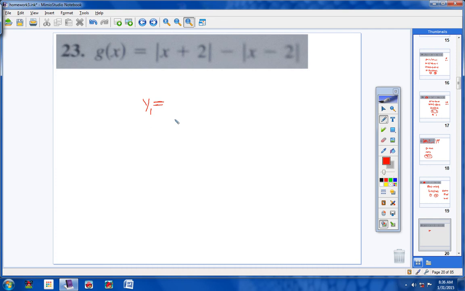When you hit your math button, across the top, you're going to see some options. You're going to see math, numbers, CPX, PRB, okay? This is CPX right here. You want to scroll over so numbers is highlighted, okay? Now when you do that, you're going to have options going down. Notice option number 1 says ABS. That's absolute values parentheses. So hit number 1 or scroll down and hit enter on number 1. When you do that, this will pop back up on your screen. It should say this. Go ahead and type in x plus 2.